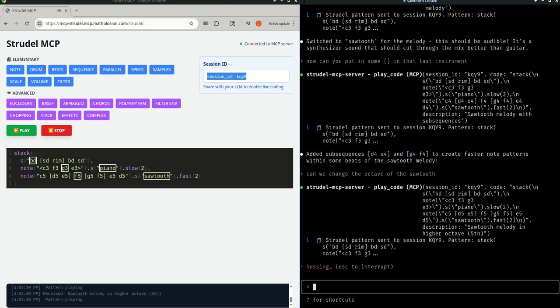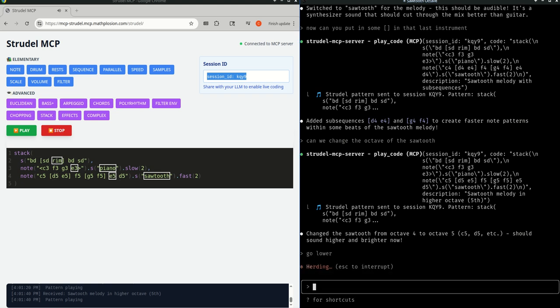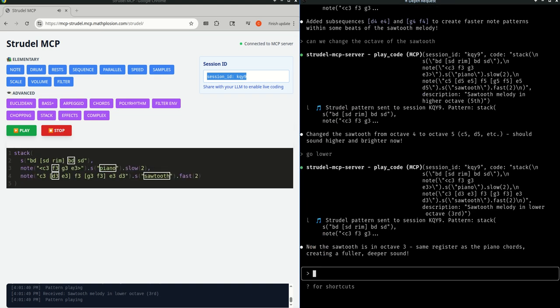Oh, too high. Now go lower. Oh, that's nice. Okay. So can we make some small changes to each instrument and morph the composition slightly.